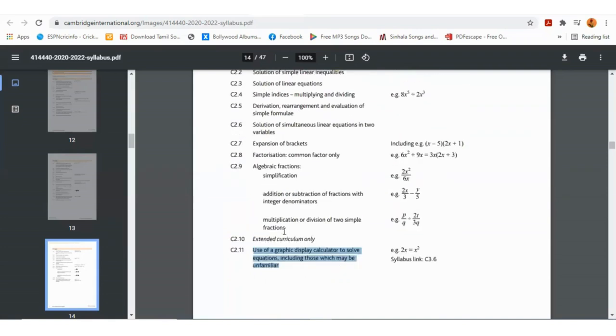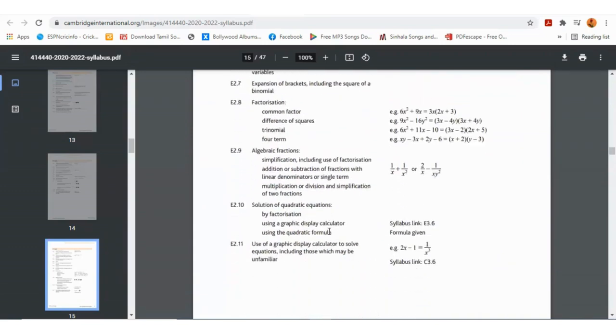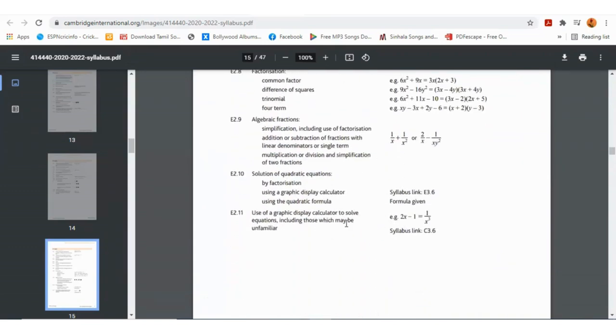Another thing is, this point, of course, you won't find in the 0580 syllabus, right? So that's a difference in the syllabuses as well. And I don't think matrices as a topic exists here. I think upper and lower boundaries is a topic that is there in 0580, but it is not there here. So those kinds of things, there's a slight difference.